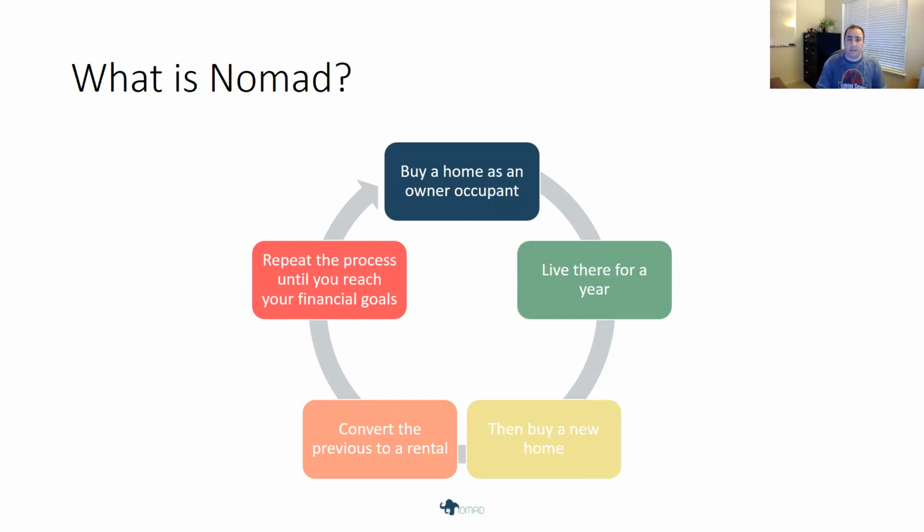We encourage people to actually treat our investor financial partners right, which is your lender. They're willing to loan you all or the overwhelming majority of the money in order to buy property. Just play by the rules, play fair. They require you live there for a year. It's part of what you sign at closing.